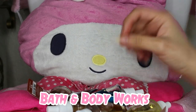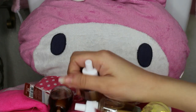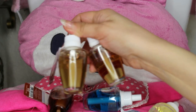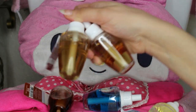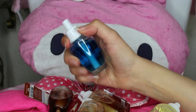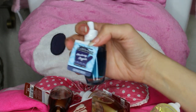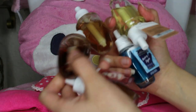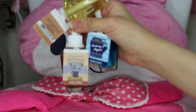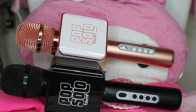From Bath & Body Works — the day after Black Friday, on Saturday and Sunday, they had a bunch of sales. Wallflowers were three dollars each, plus I had a coupon for ten dollars off, and on top of that a free body care item which I already gave someone for Christmas. I got a couple of wallflowers — I won't show all of them, but they smell really good. I got caramel, blueberry sugar, and hot cocoa — I've never tried hot cocoa as a wallflower so we'll see!